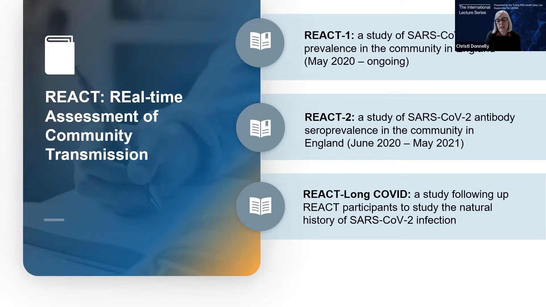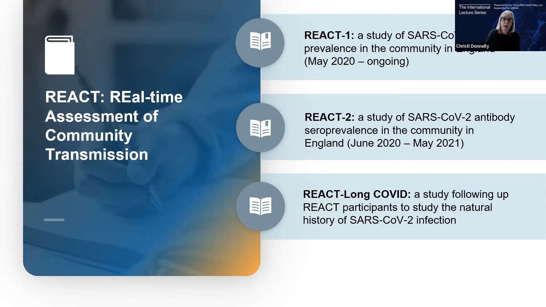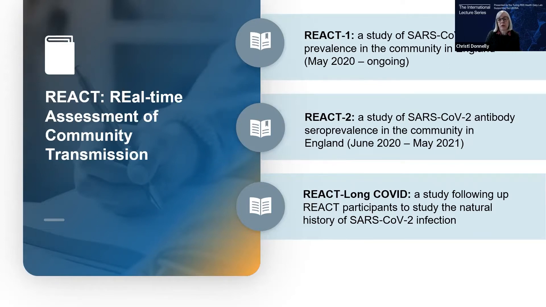The REACT-2 blood samples were self-collected. When these started in May and June 2020, the scale was such that it wasn't possible to do this in other settings, and lockdown-type non-pharmaceutical interventions meant people were spending a lot of time at home. There is also a follow-on REACT Long COVID study, looking at participants from the other REACT surveys who provide data on their clinical history of SARS-CoV-2 infection. I'm going to concentrate on REACT-1, where I was more involved, though there's a large cast of characters involved in each of these.